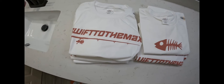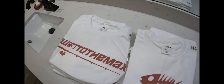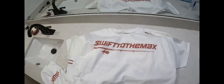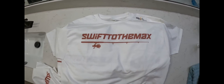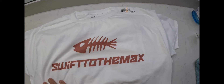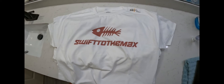Let me know what you guys think in the comments below. Let me go ahead and unfold one of the shirts real quick — right there. Nice and open: 'Swift to the Max' right there — the Swift Rod. And then my favorite, the Swift Bone. Look at that — I love the design, the font, and the logo. This is great. I'm going to wear this after I end this video.